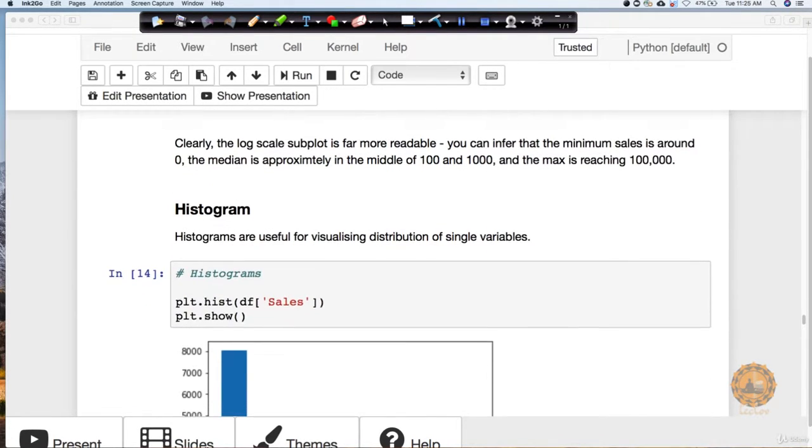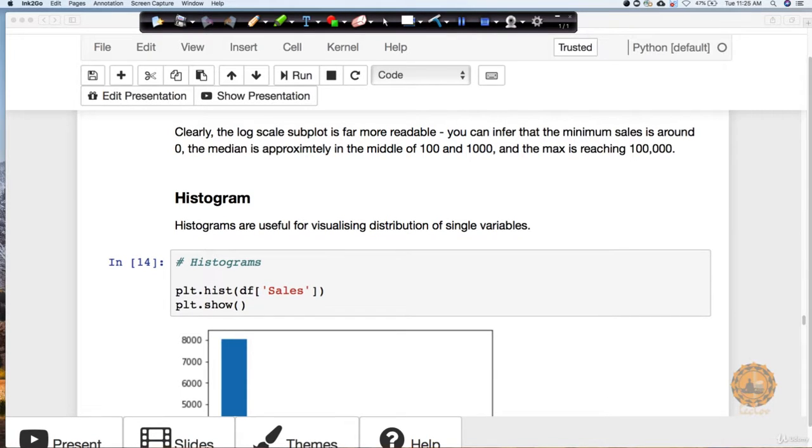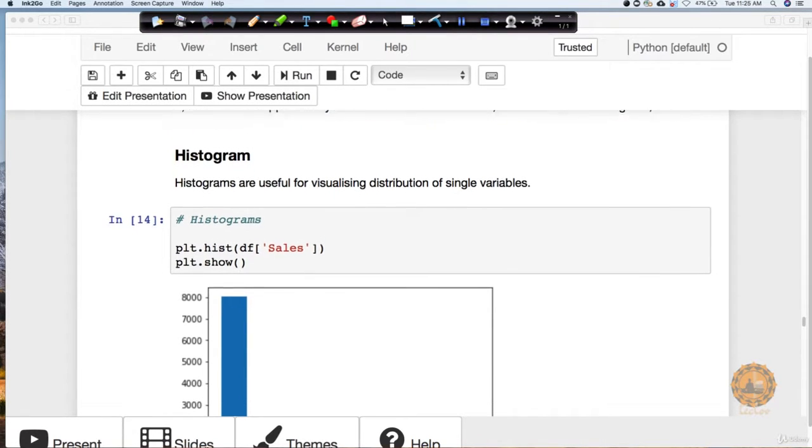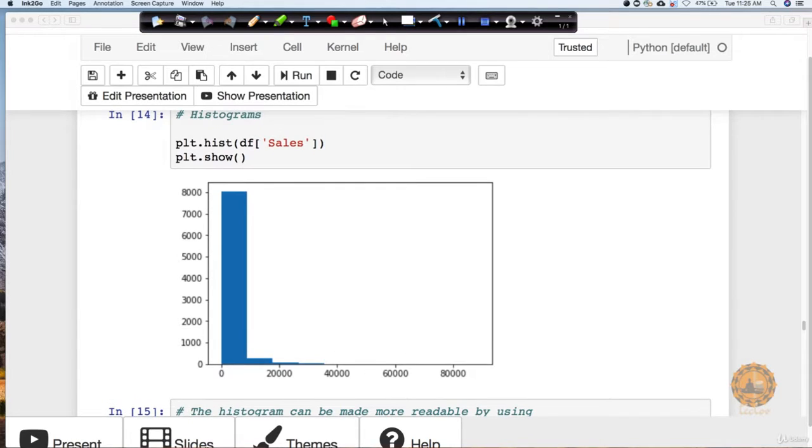Now let's look at another plot which is called a histogram. In a histogram, it is going to look at the total amount of data being present. So this is the count of data maybe for the values between 0 to let's say 5. So there are like 8,000 in number. Similarly for this, how many numbers are there? So the y-axis represents your count of data, and the x-axis represents the actual data you have, or you can give a range if you want to.